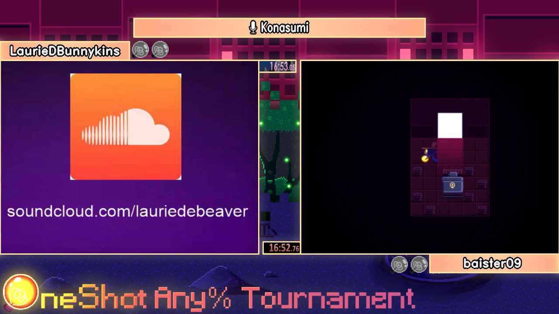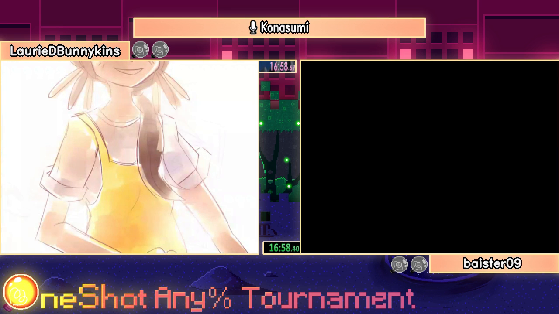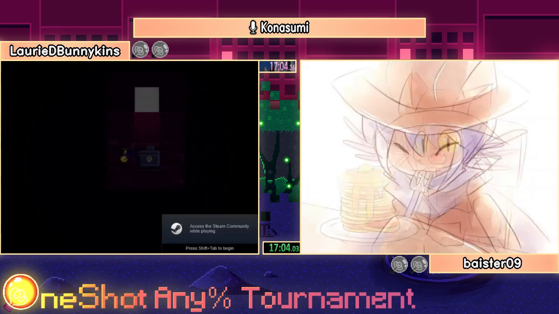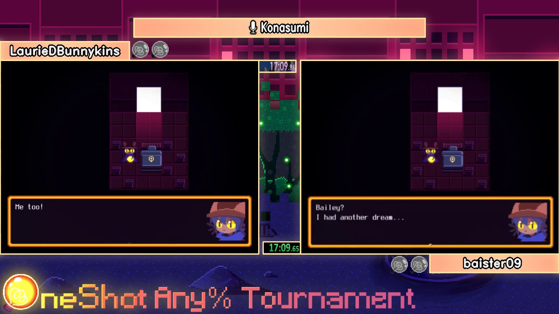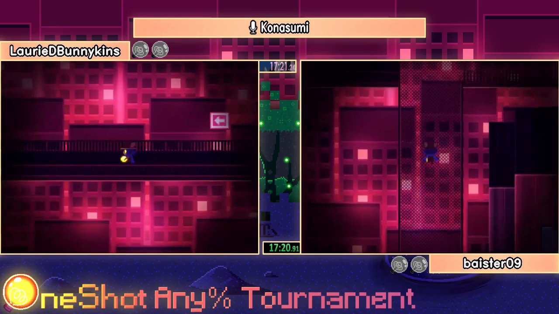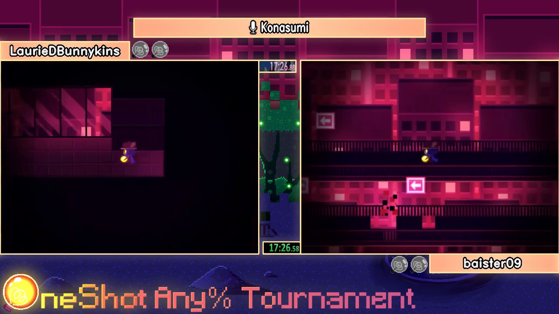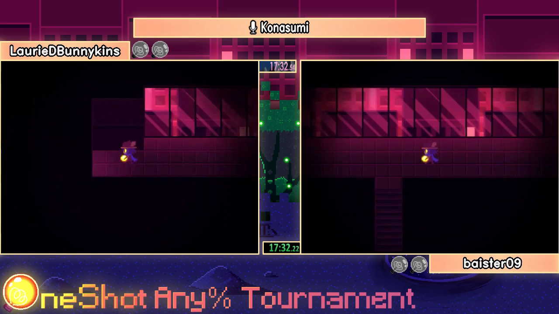All right, we got 1651 on Laurie for the bed. So there's about 8 seconds between the two players. Or actually, even less. I think Baister might have faster load times. This is very close. So interesting bit about the bed there, you're not supposed to fast travel indoors. But for some reason, that little room there is not considered indoors. So you can just fast travel out of it immediately and save some walking distance.